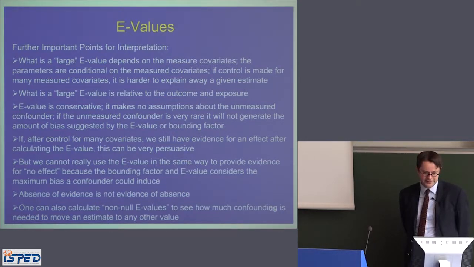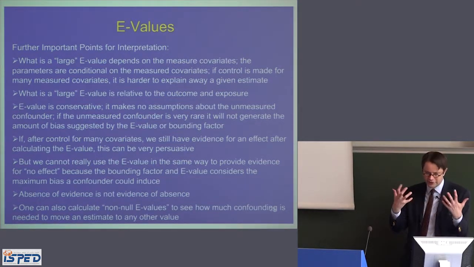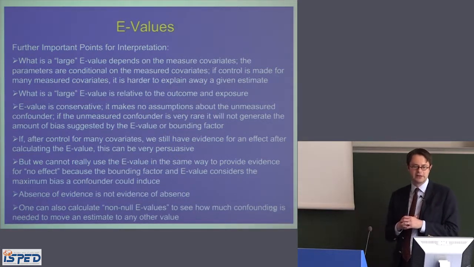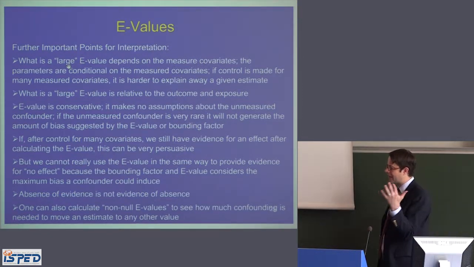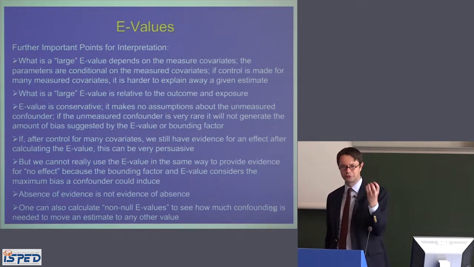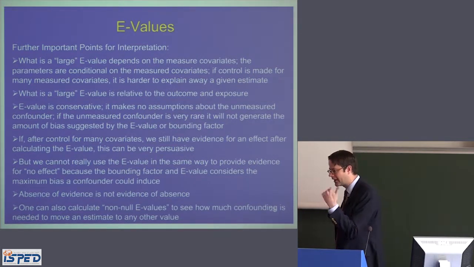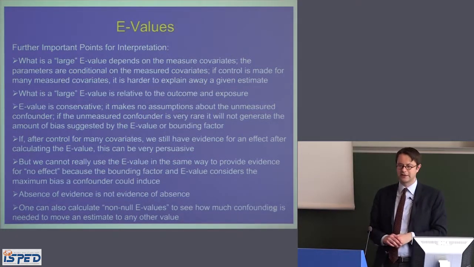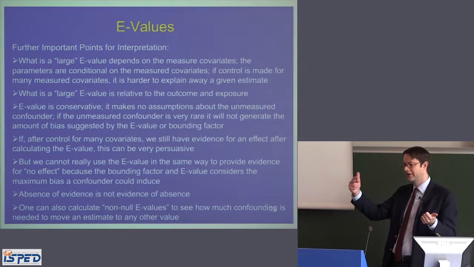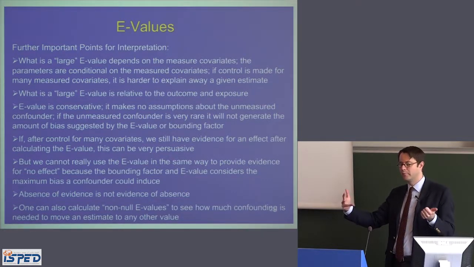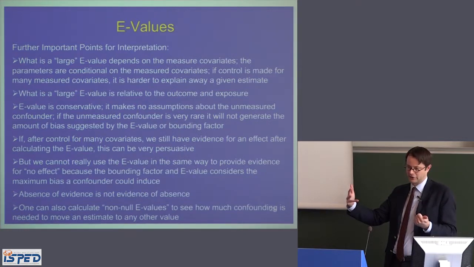There are a few important caveats in understanding the interpretation of these e-values. The first is, as I noted earlier, what constitutes a large e-value does depend on how good the initial confounding control is. The e-value is measuring how much unmeasured confounding is needed above and beyond the measured covariates to explain away the observed association. So if we hadn't controlled for income, but we had controlled for wealth and occupation and home ownership, we might not expect income to generate all that much unmeasured confounding. And so even a modest e-value might constitute fairly strong evidence.